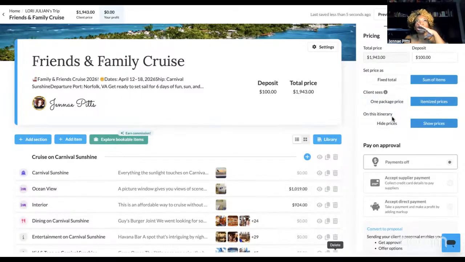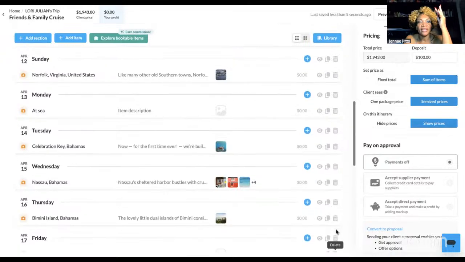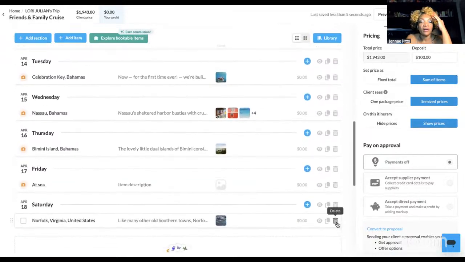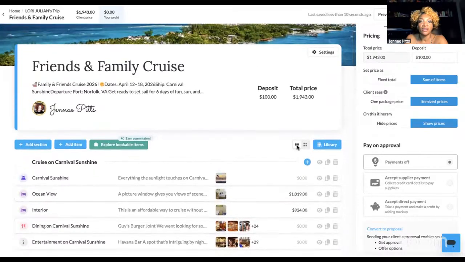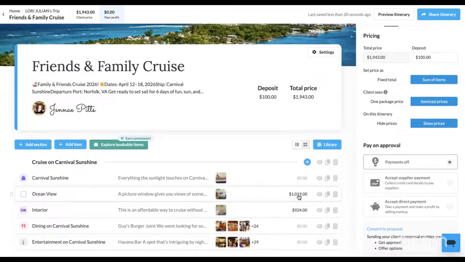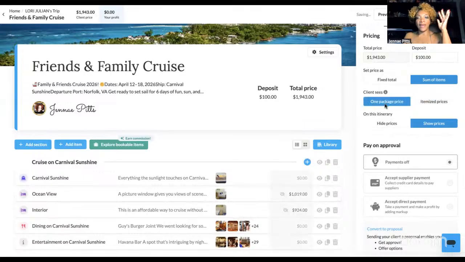Now, you were asking me about the insurance, right? I just put in one package price, but if you want to itemize here as well so they can know, you can. Was that the total of everything? The 1,000 with the insurance too? That was including the insurance and the gratuities. Okay, so that makes it easy and you don't have to guess. So we can just do one package price.